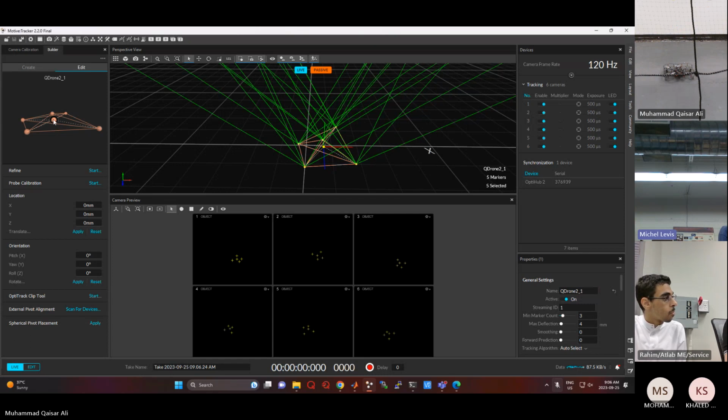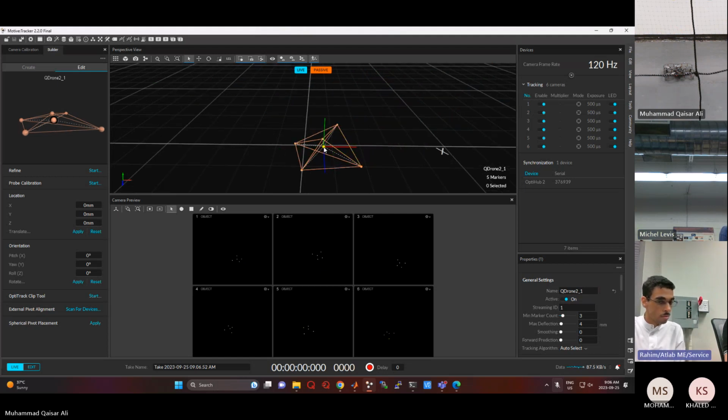Select the marker that's on the handle, or in the actual center of the drone. Do it in a perspective view. You should be able to select it. Go in there and select the one that's in the center.